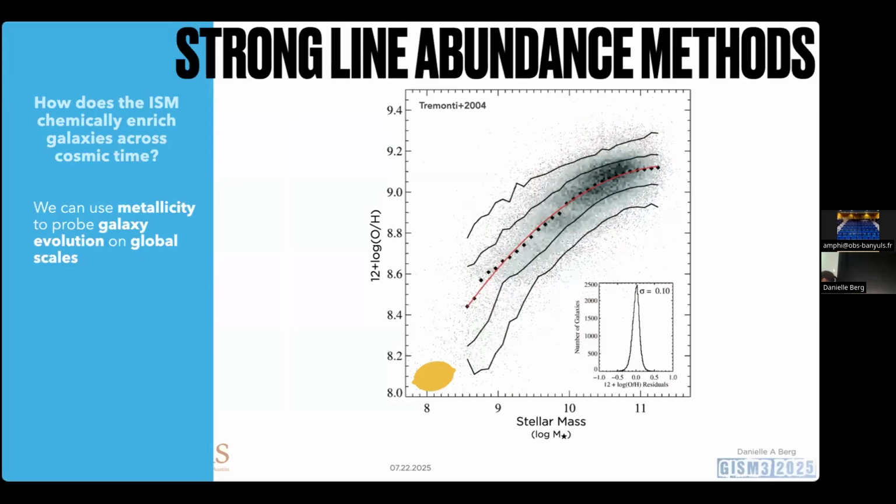Okay, so I told you about direct abundances, which is what I love to do, but there is a huge utility in strong line abundances, where we can just use some really bright lines over a large sample of galaxies, correlate them with abundances, and get something like this. Metallicity of oxygen on our y-axis and our stellar mass on the x-axis. So this is the famous mass-metallicity relationship, one of the earlier SDSS from Tremonti 2004, where, after you put close to 1 million galaxies on a plot, you get really nice statistics to do a trend like this. There is utility in trying to understand overall samples of things with strong lines.